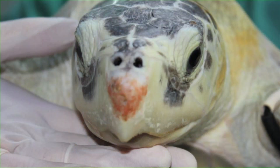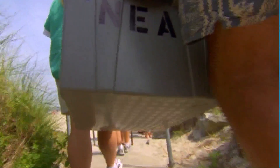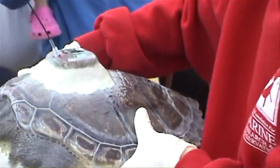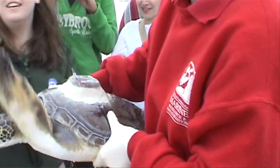But even with pneumonia, the veterinary team has a plan for full recovery: biopsies, CAT scans, antibiotics, and even a turtle treadmill. After six months, Orion's pneumonia clears up and he's released into Cape Cod Bay, beginning the long journey home with a little GPS to see if he stays on track.